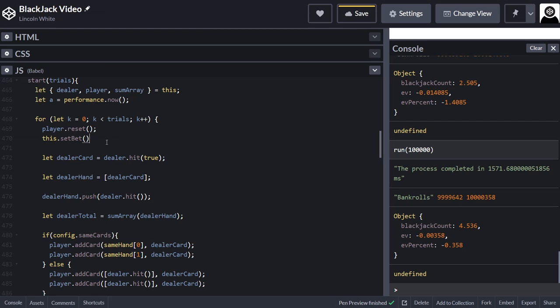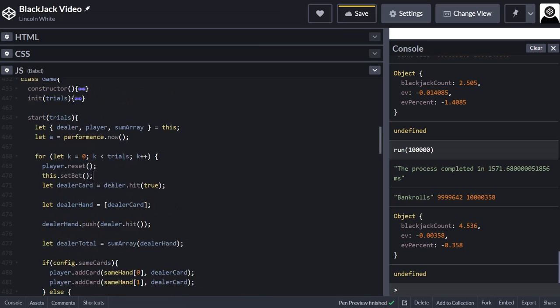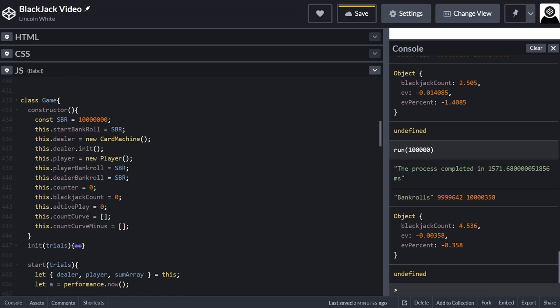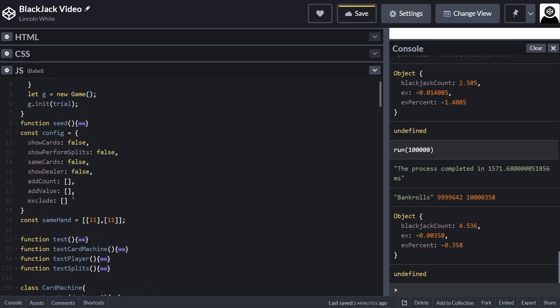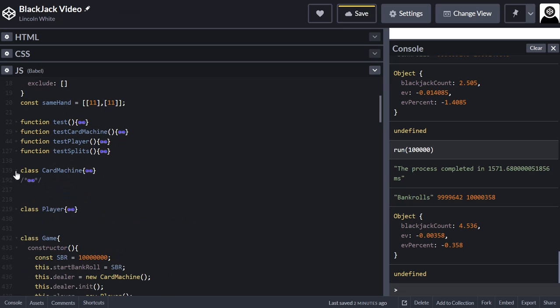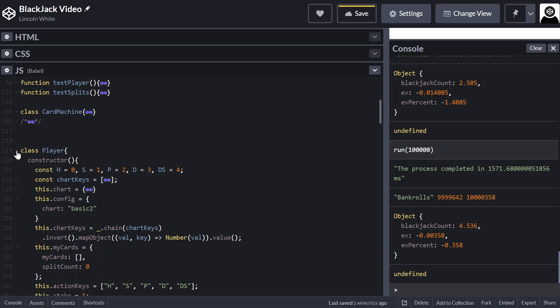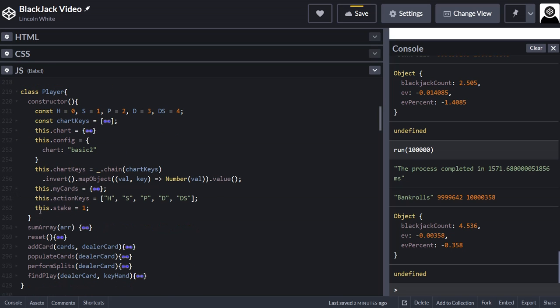So I'm going to create a function called set bet, and what that's going to do is, it's going to set this amount here. In fact, I took it out of here, didn't I? It was there, but I moved it. I just remembered. It's going to set player. If I go to player, there's a property on the player called stake. This dot stake. Okay.